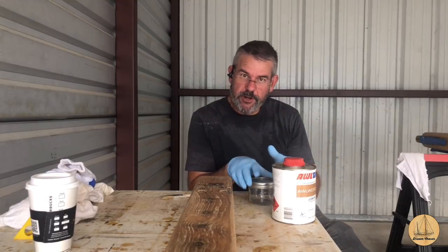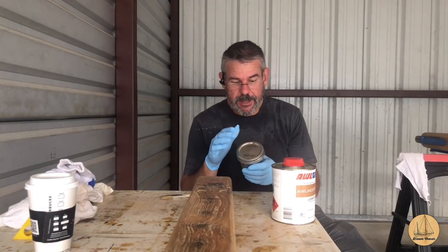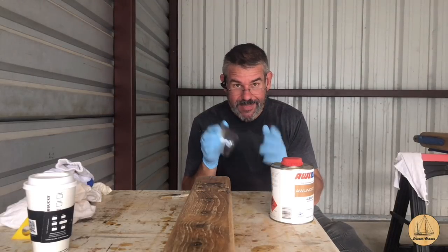But it suggests you pour it into your container. It suggests a deeper, narrower container because humidity is actually what cures this. We're at about 82% relative humidity today. You can go up as high as 95%, and that's what cures it.